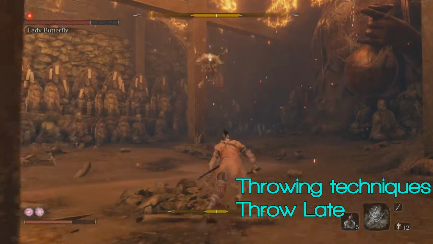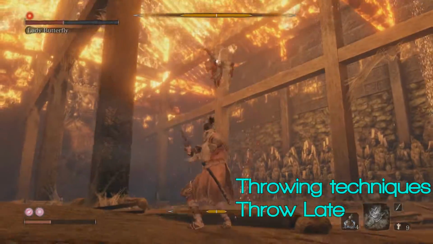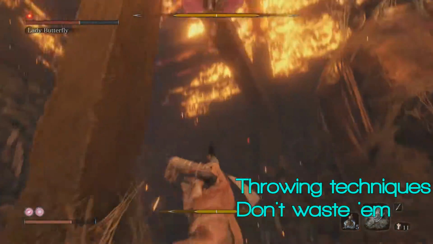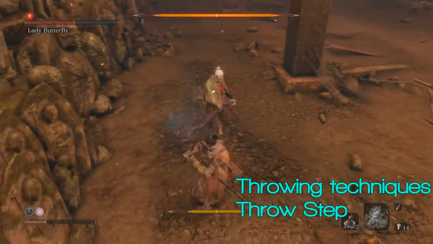When she's standing on the rope, you can't knock her down. You can only get her when she's in the air between it. See there. Once you learn to preempt it a little bit, it's pretty easy to get the hang of. You can use spinning Shuriken too if you want. If you don't hit the first time, don't just throw again without thinking, because she'll pause for a second.